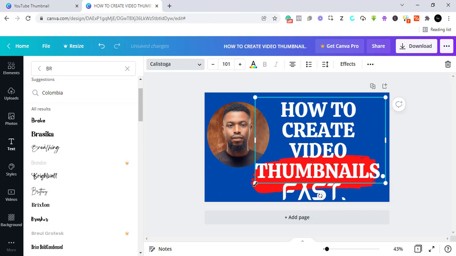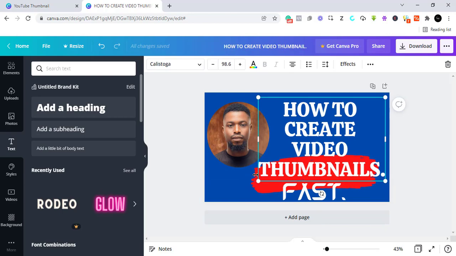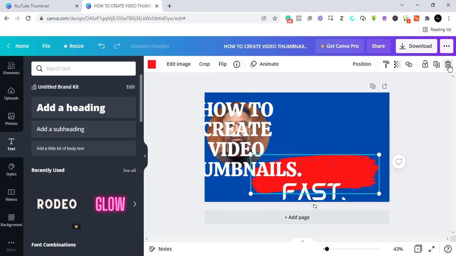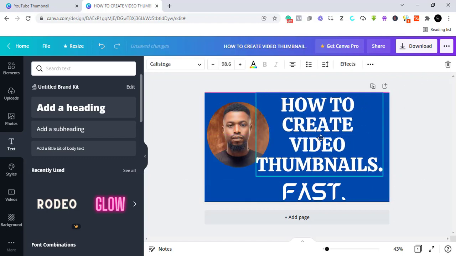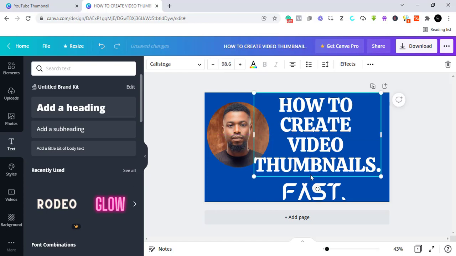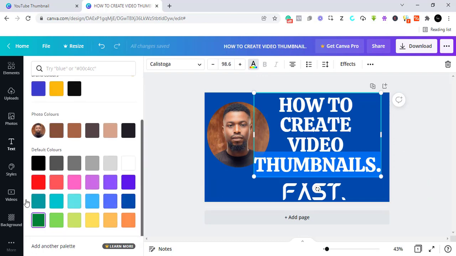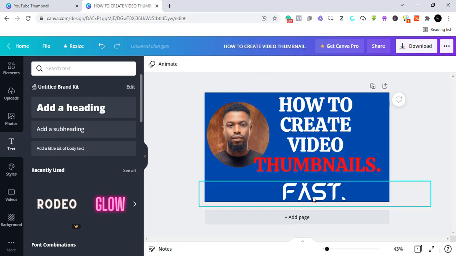Or no, I will just change this brush and look for something that is slightly straight. So let's rearrange this thing. I'm going to delete this brush, or even better, I can just go without the brush. All right, and then I'll just change this text to red. I think that should make more sense. So you just highlight the text and you can change the color. So only this one is going to be red. All right, then this fast should be here.